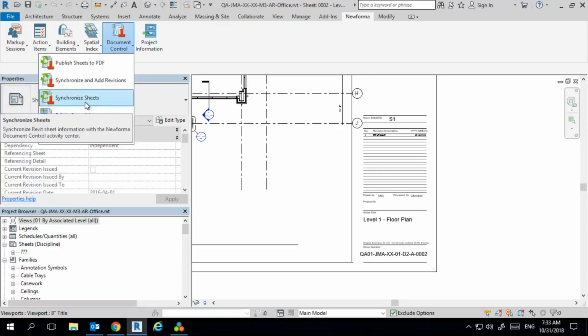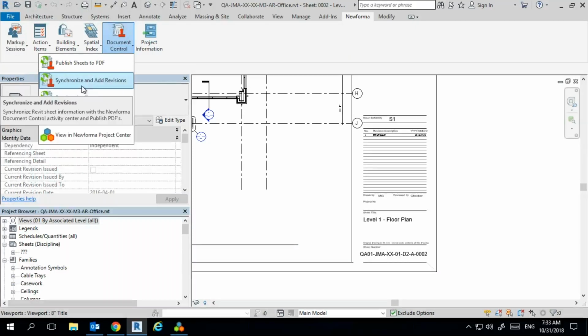Synchronize sheets, we're going to start with this first. This is getting the metadata out of the sheet and into document control. And in the middle, we have a combination of both. We want to up-rev a deliverable in document control, and also sync, create the PDF, and link it to Newformer document control ready for issuance.